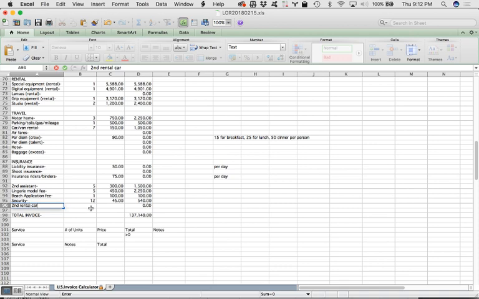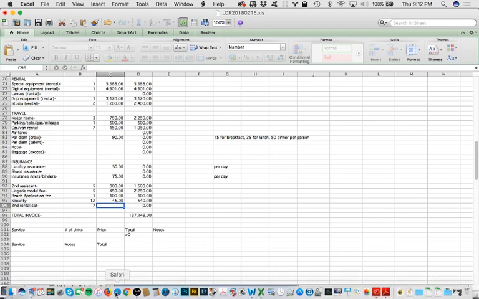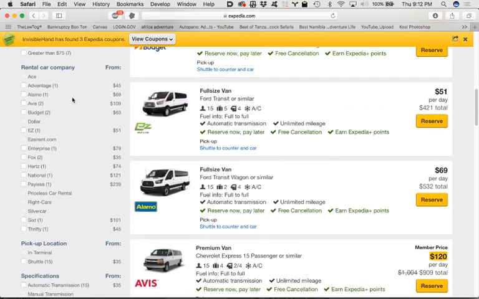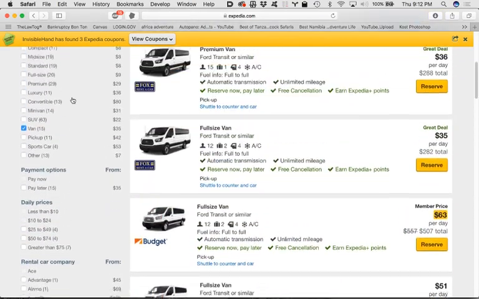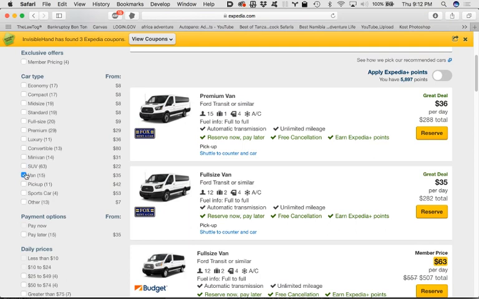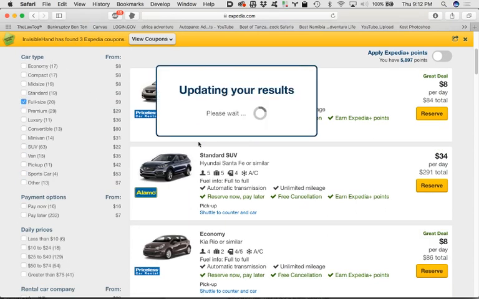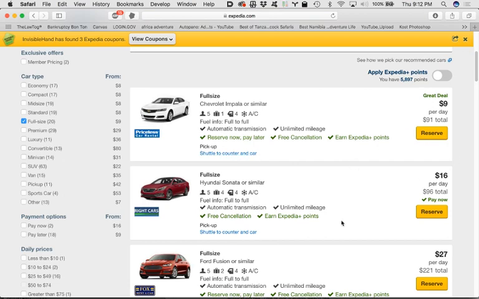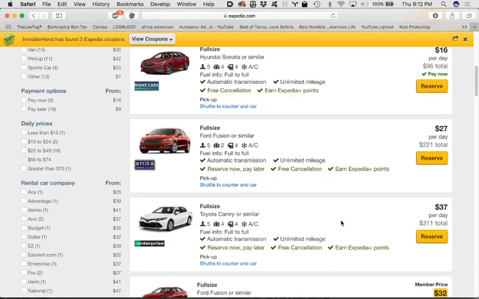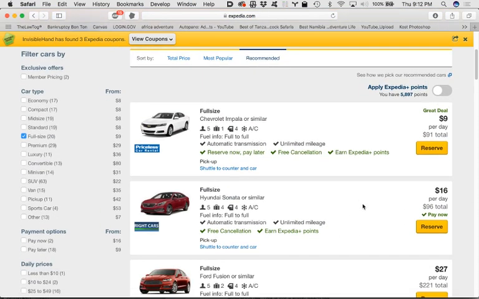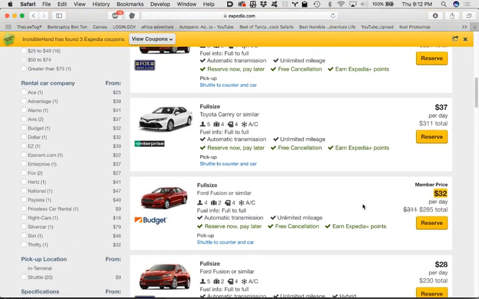Okay, so my second rental car, again, is going to be for 7 days. And then go right back to our Google site. We want to do this in comfort. So, again, I don't need to be crazy about this. But, you know, it's ridiculous. Economy is like $10 less than a full-size car. So I'm just going to get a full-size car. And it looks like I can do one for... Well, this is a good one right here. I would never pick $9 a day. You got to be kidding me. That's priceless. I'm going for the $37 a day one right here.